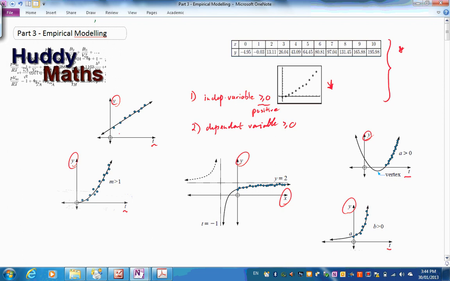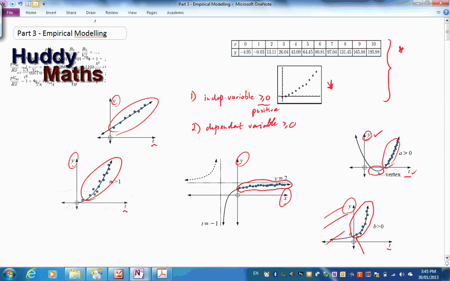So what am I talking about? The points always lie up there. Here, just in that bit. Can't go past 2 in that case because there's a graph with an asymptote. And here, can you see there are no points there? Because in practice, if you're measuring something, you get positive values for time and positive values for your dependent variable. Same thing here. Can have a value x is 0, but it can't be in the negative region.